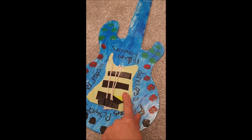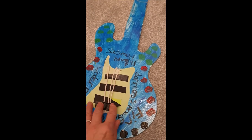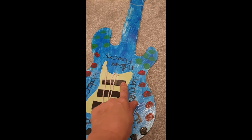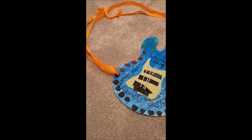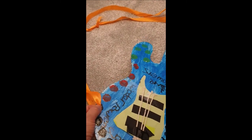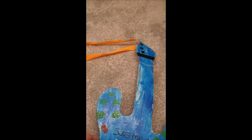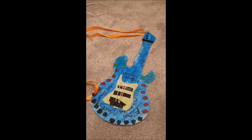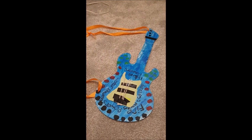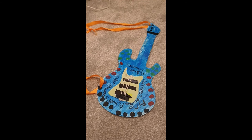All I did was literally just paint the background here and then put some dots around it. This is a separate piece of paper that I've glued on. Then I've just used some string here — just some ordinary string — and then just some black tape, or if you don't want to use black tape, I've used some sellotape across here. Then you could use some string, some wool, or some lovely ribbon. Get an adult to put a little hole in the bottom and a hole in the top, and you've got your guitar — just like Raven used the other day at the magic show.